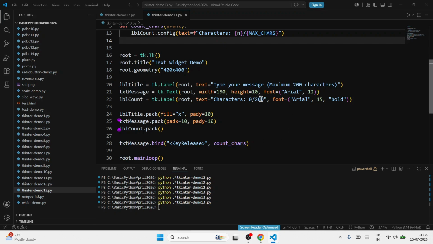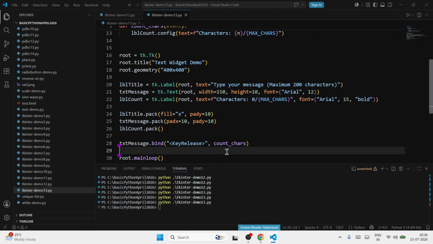Here also, if you want, instead of 200 you can show max. But again, you have to put f before it. F strings mean interpolation: within the string, if there are variables in brace brackets, they are replaced by their values.